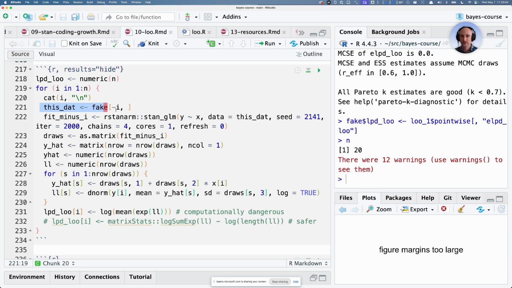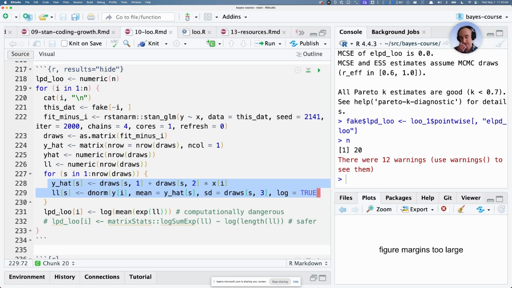I am going to take out each observation into this dot. I'm going to fit to this dot, so that's everything except for my data point of interest. I am then going to grab the MCMC draws themselves, and I'm going to do what I did above, which is just create an expectation matrix, create a pointwise log likelihood matrix or vector, and do that calculation here.